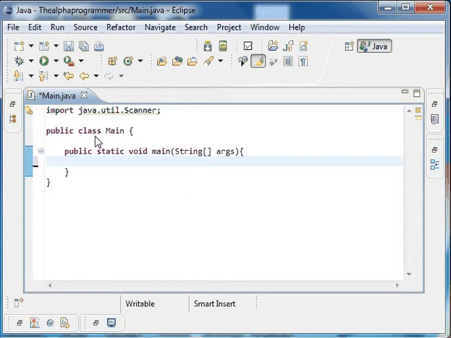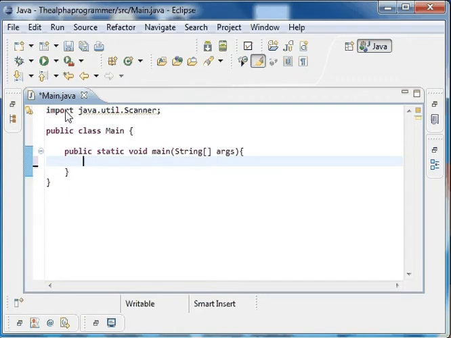So I'm going to show you if statements in a program where it asks the user, do you like hot dogs? And then the user either enters Y or enters N, meaning that Y is yes, N is no. So let's get started on the program and you'll see how to make if, else if, and else statements.